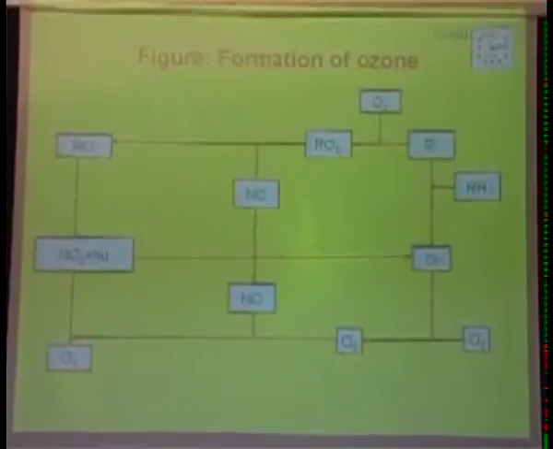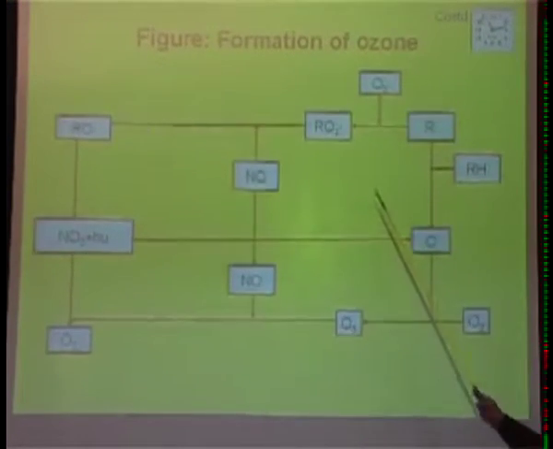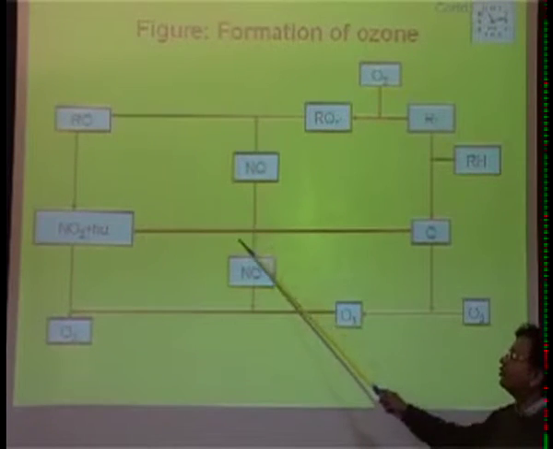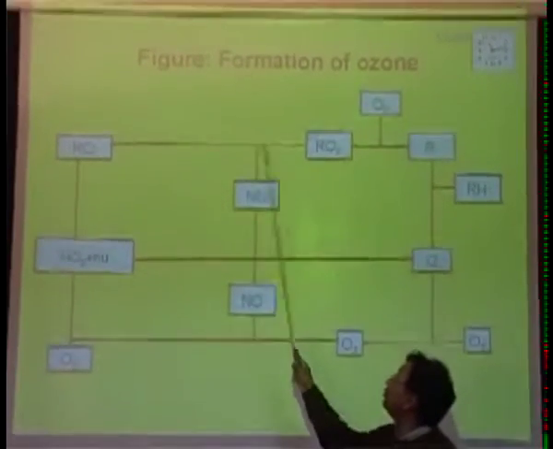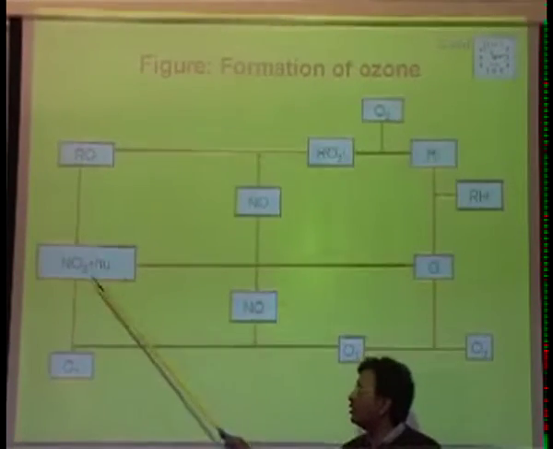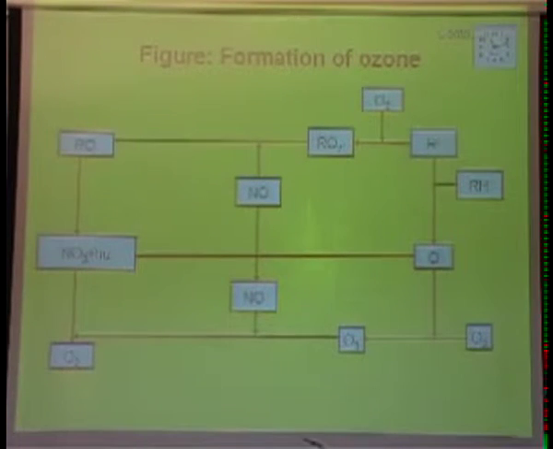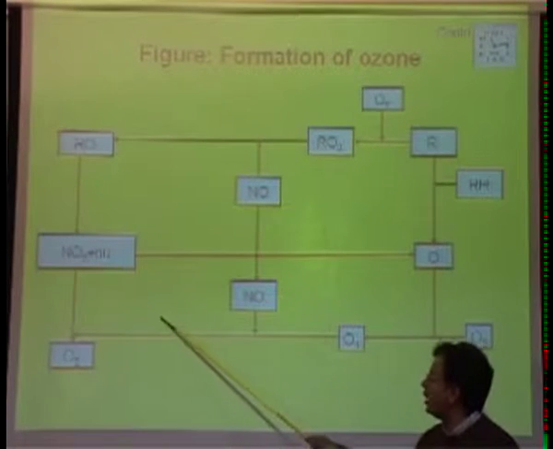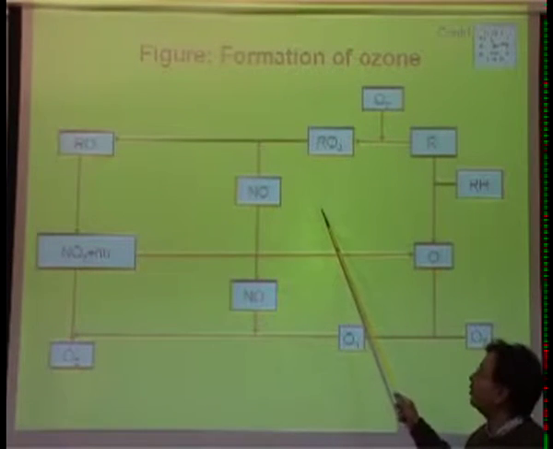Either as a hydroperoxy radical or the peroxy radical, it can be RO2 or it can be even HO2. That can react with excess of NO, which you have lots of in the atmosphere, and eventually this will become RO, but what you will get is the NO2, and then you have lots of NO2. If you recall the first lecture, when we were talking about the atmospheric chemistry, we were simply talking about this route, and we had modeled this route. We had not considered that route.